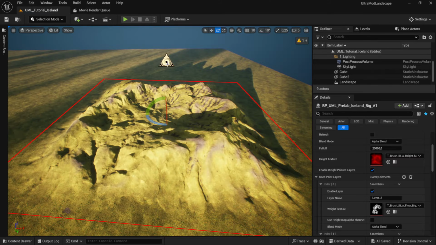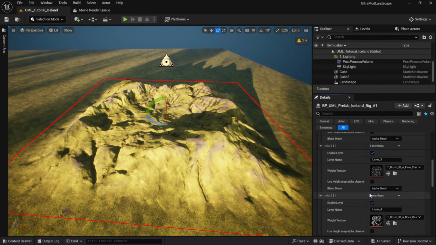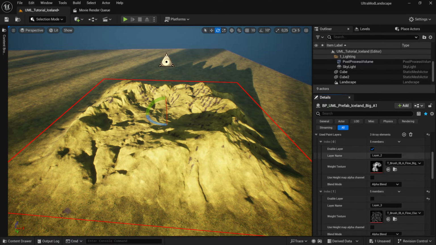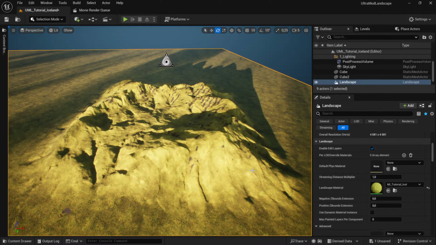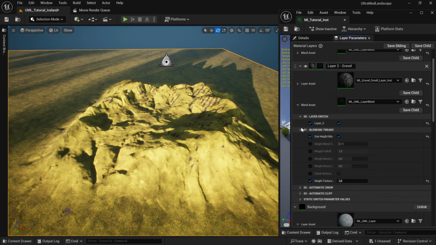Let's focus back on our material. As we can see, our layers aren't looking the best yet, so let's disable the extra layer paints on this mountain and check them one by one. Keep the first element, which is layer 2 in our case. Open up the material. Start tweaking the blending settings.